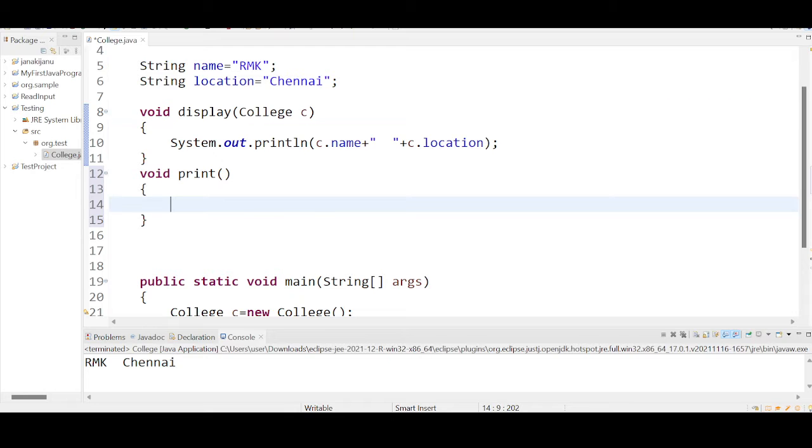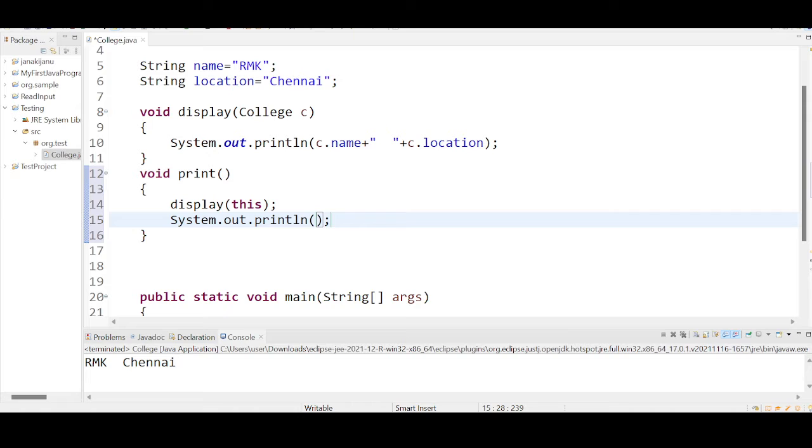I can just use the display method, and instead of passing the college type reference c, I can just use the this keyword. After this, I will have a statement printing the above details.